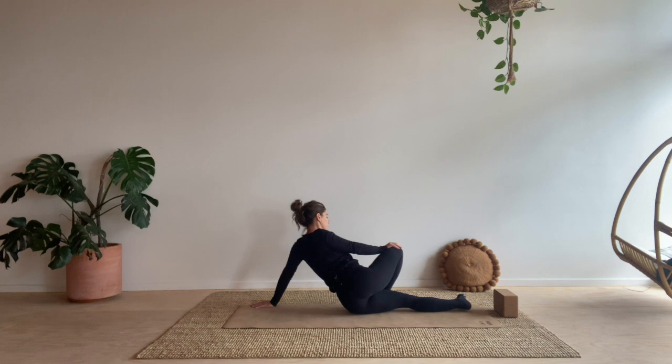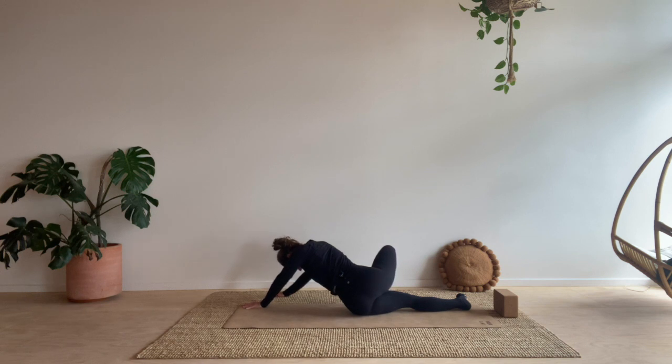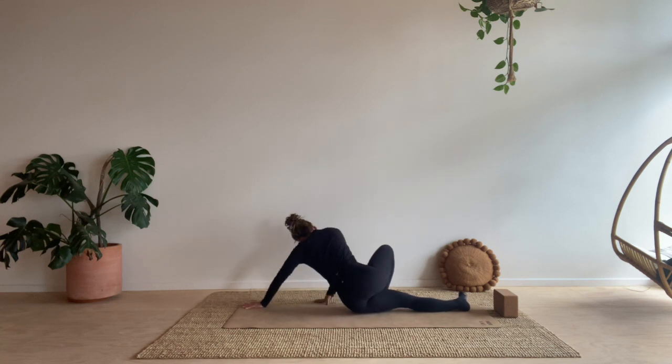If this is still feeling good, take another full breath in here and then start to bring that hand over towards the back of the mat. So we've still got that pressure through the left foot on the right hand side, but we're reaching the hands towards the back corner. Head can hang, we can just feel that pressure. Drive the left foot forward. Take another full breath. And then start to come back towards center.